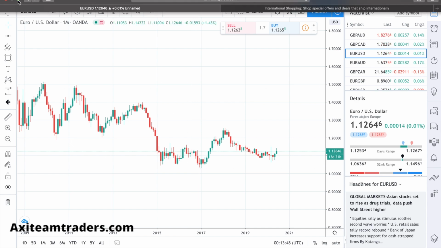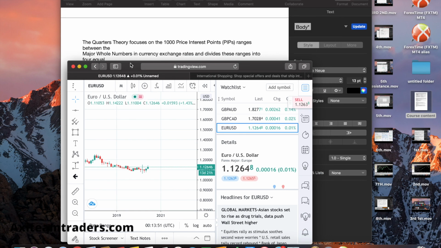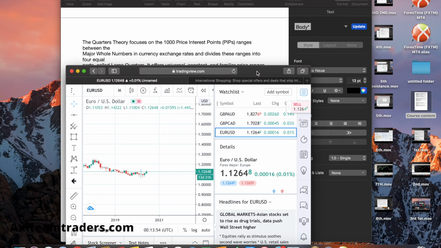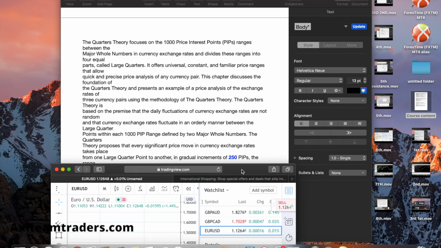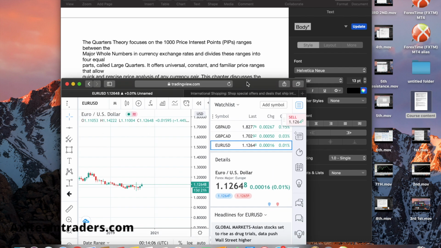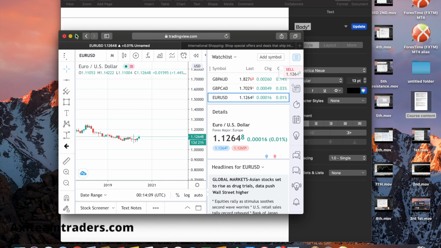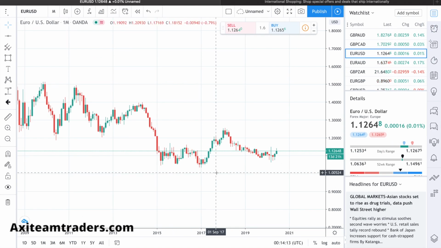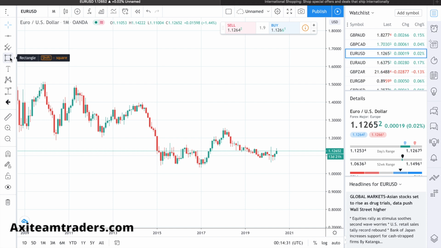What was explained was the 1,000 pip range, using the quarters to find the quarter points. But as for currency, we're going to halve them to find the weekly strong point. By doing this, you start from monthly to weekly to daily. Then you go down to the 4 hour, 3 hour, 2 hour, or 1 hour time frame, maybe 5 minutes, and then you execute your trade.